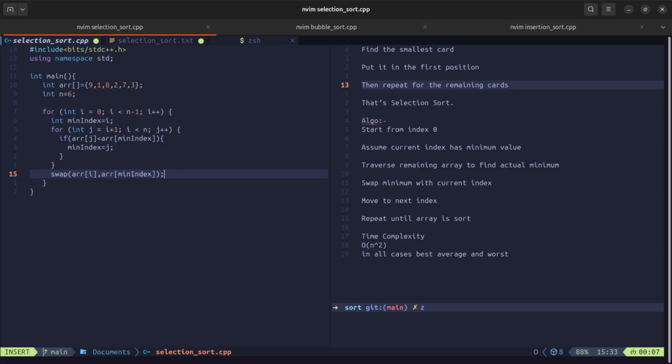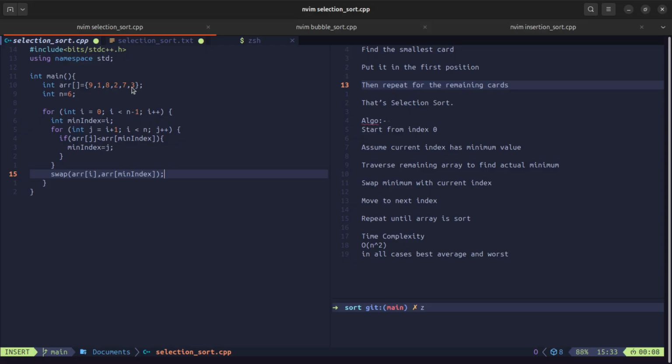Let me explain what we are doing here. We assign a min index. Min index starts with the ith value, which is 0. Then we have a nested for loop inside the for loop, where j starts from 0 plus 1 index, which means it will start from this position, and it will end till n.